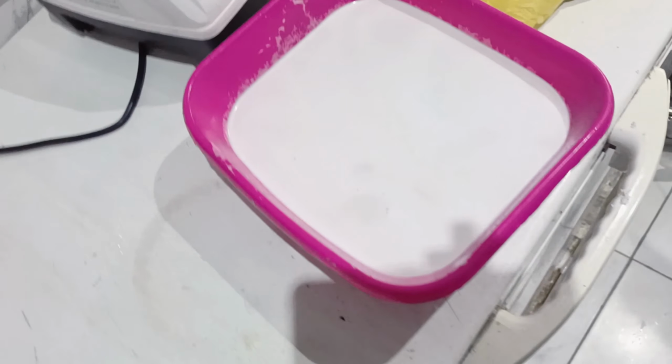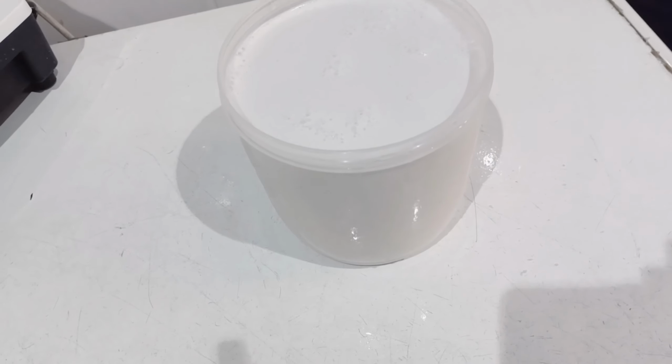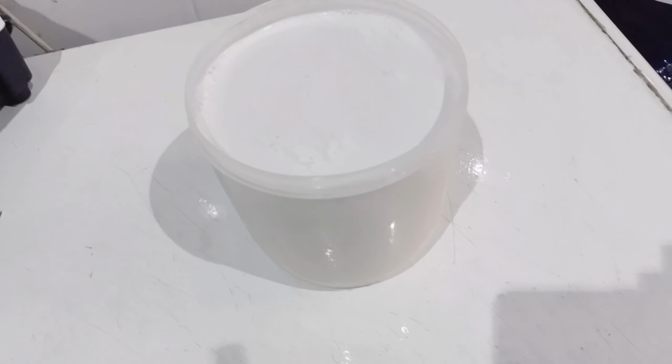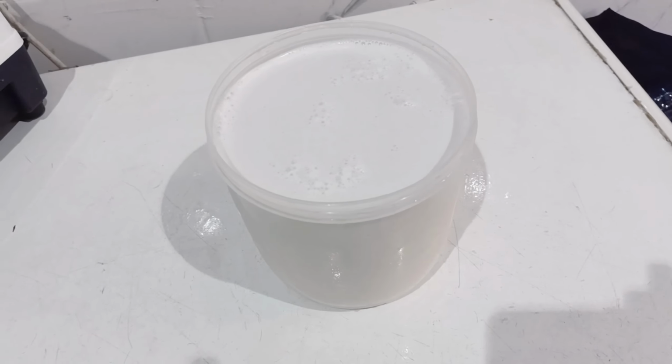So you guys watch out for our coconut rice with this. Our warm coconut milk is ready. Wonderful. So we're going to use this to make coconut rice. So watch out, guys.